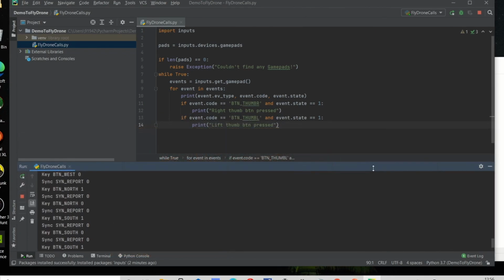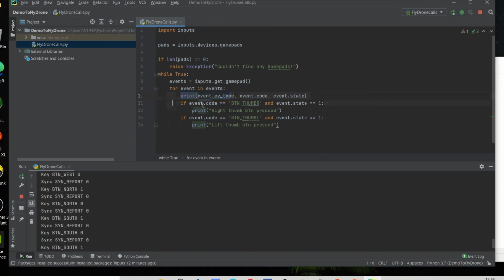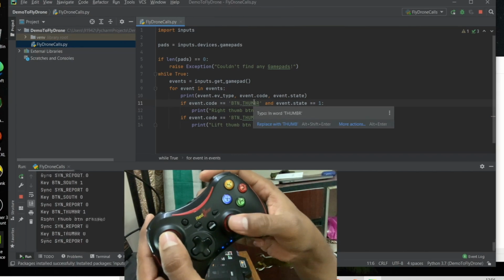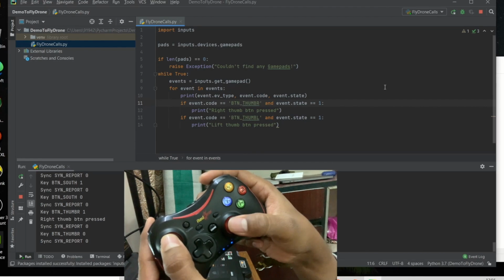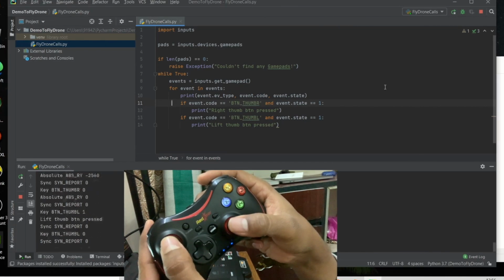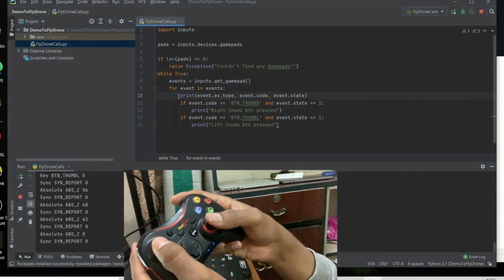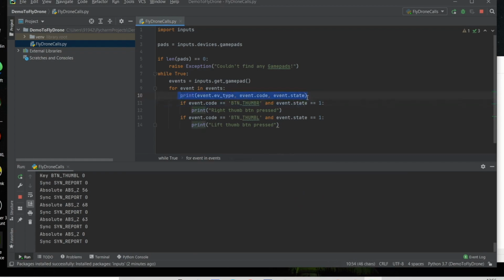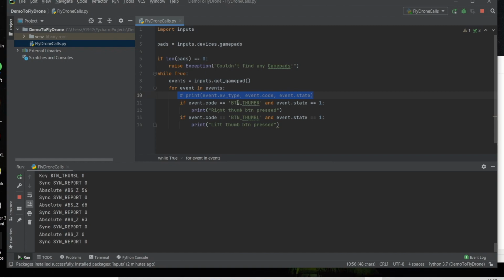And it is showing me all the information as I printed here, that what event type, what code, and what state it is there. I only want to track these two buttons, which is thumb right and thumb left button, as I'm going to perform an event on that. So I'm just going to comment this out, as I don't need it. This is only to track what event I'm pressing. So I have already decided that on this event code, and when the state is 1, it will be the right thumb button is pressed.